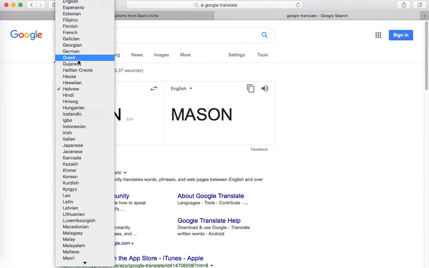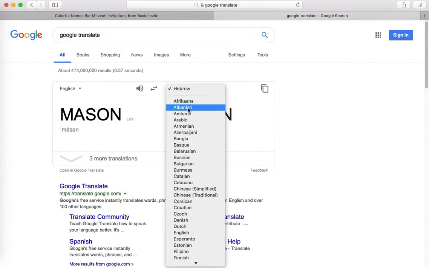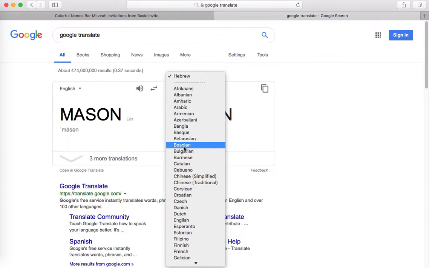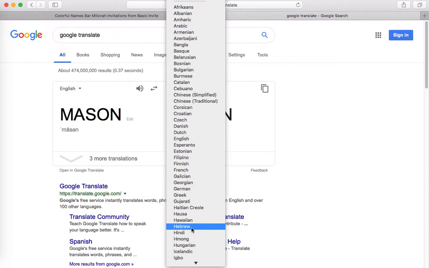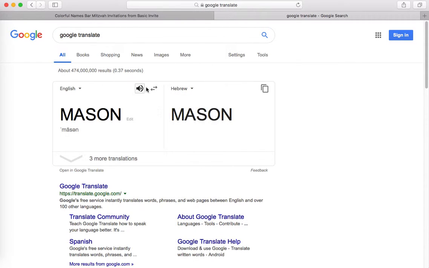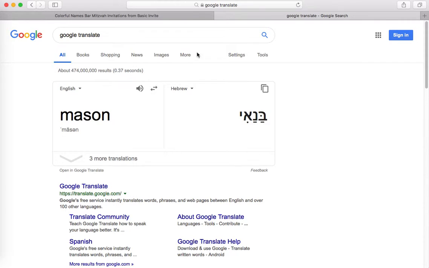And it doesn't want to work. We want to translate from English to Hebrew. And usually this works, so I'm not sure why we're having an issue. Let's try it again. I'm going to just type in Mason's name and see if that changes. There we go. That worked. So here you can see this would be what the Google translation would be. So I'm just going to copy that directly.